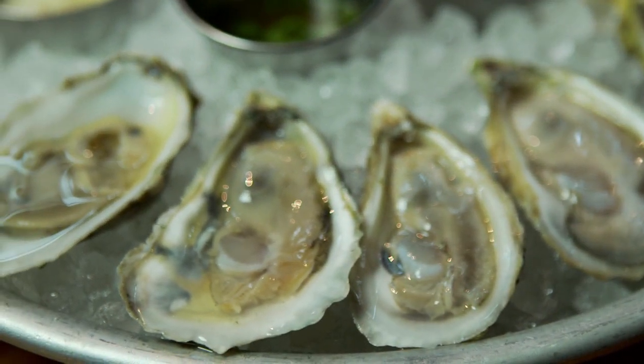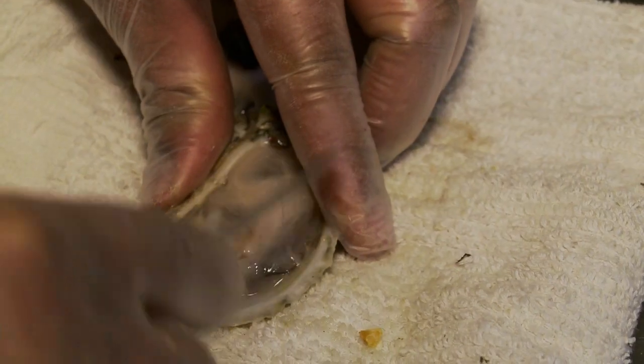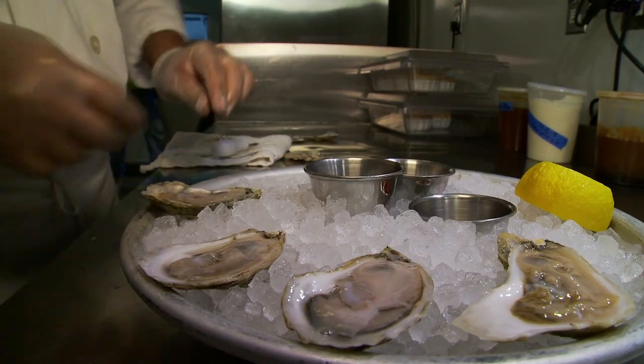What's great about this place is they really take a lot of interest in keeping the food local. They specialize in a lot of Georgia food — calling people up asking where the best oysters and best shrimp in town are. We're definitely known for our oysters; we always have a selection of fresh cold-water oysters.